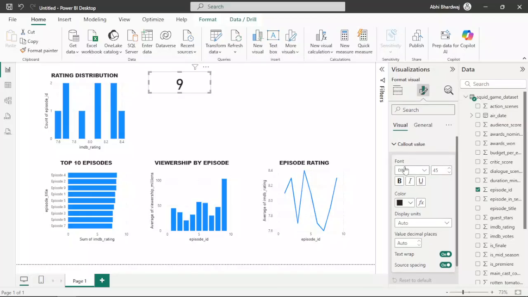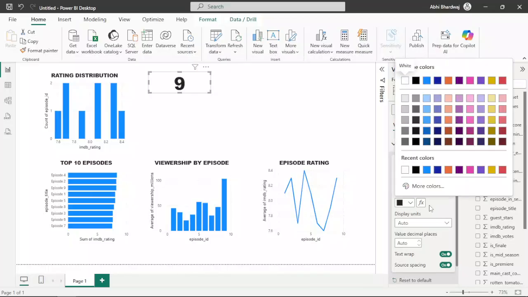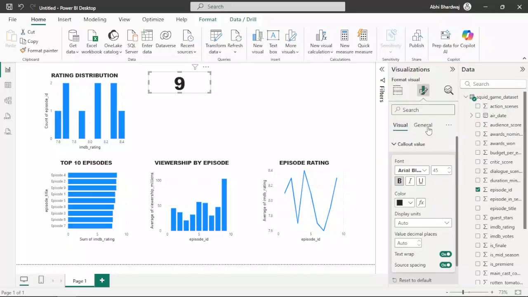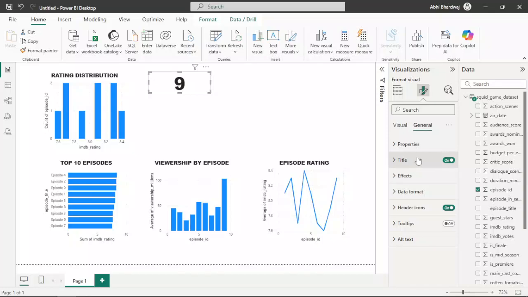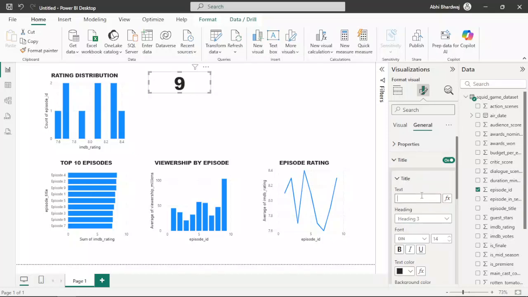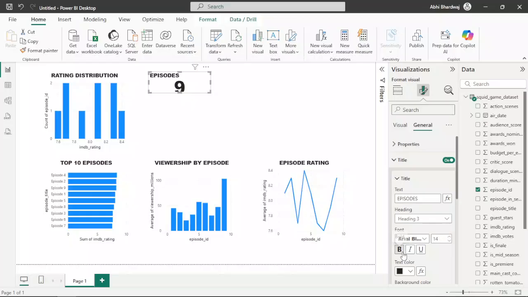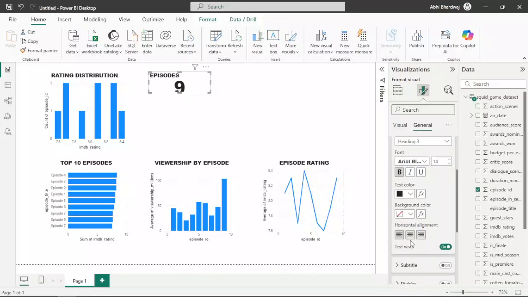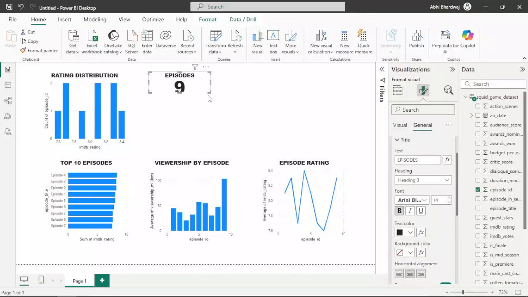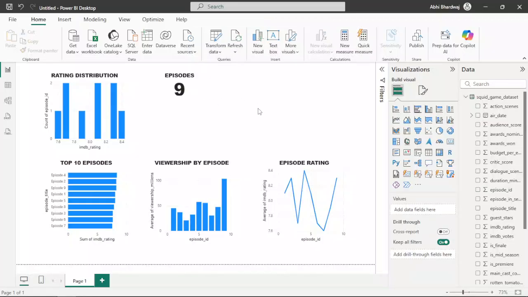So this is for the most part a dummy data set, so the real values would vary. Okay, but this is quite an interesting use case if you want to just test your Power BI skills and are just starting out on your Power BI journey. So you can build similar dashboards on your favorite TV show, Netflix show. And although again I'm saying that the real values would vary, the real statistics are different, but this is just a dummy data set which I've created, just for practicing.